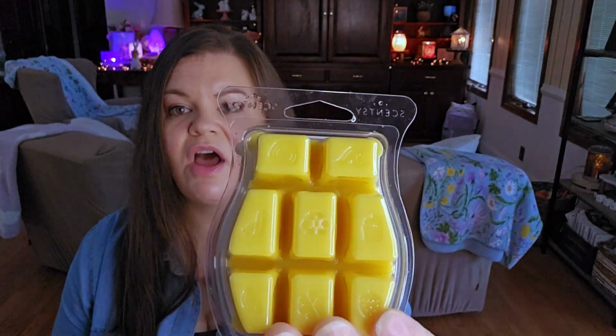And I did not use any of this one. Nope, didn't do it. The description says, the sunny scent of summer marigolds, rosy rhubarb, earthy cedar and musk. And I talked about this one on cold about how I just do not like this bar. I thought that I could warm this one, but I just couldn't bring myself to do it. I have so many other bars to warm, and I did not want to waste this bar because I knew that if I put a cube in the bathroom to smell, it was going to smell exactly like the way I remember on cold.